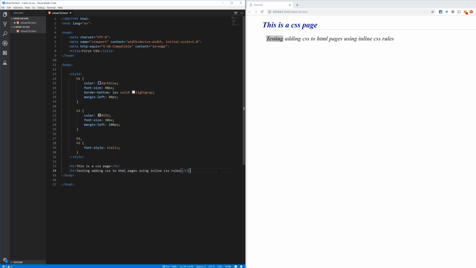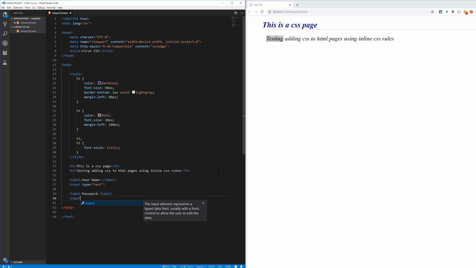Let's create some more elements to get a better understanding of the CSS. Let's start with a label. I'm going to say username. Let's create an input, type text. Let's create another label, let's say password.